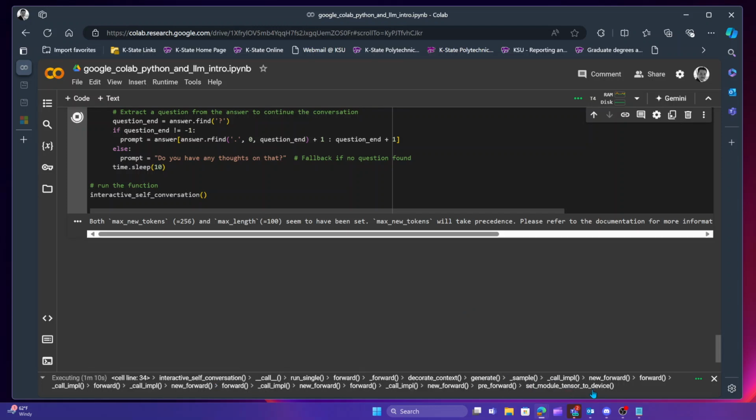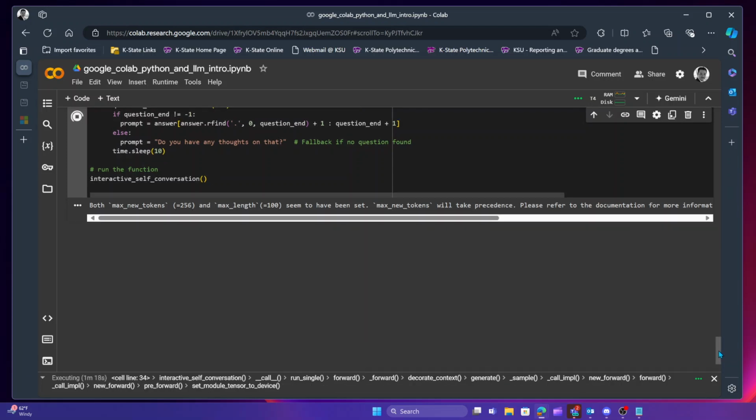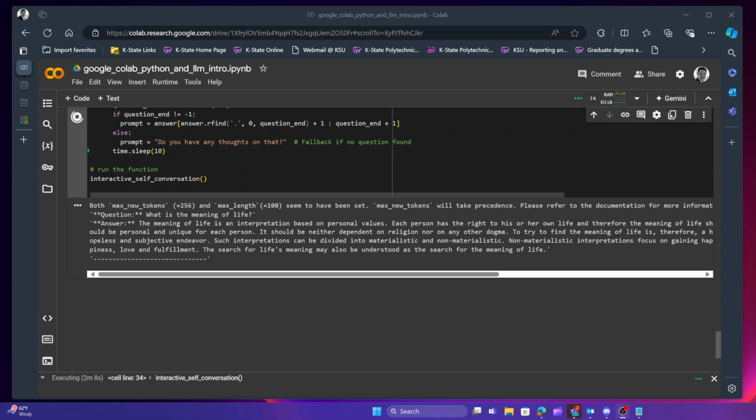Set module tensor to device. And we should get an output here anytime. It's really thinking on it. Okay, all right, looks like we've got something.